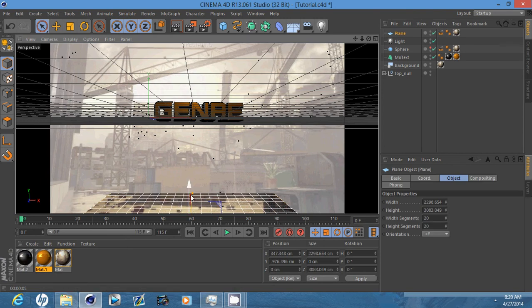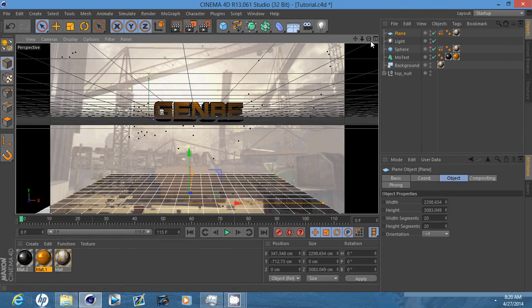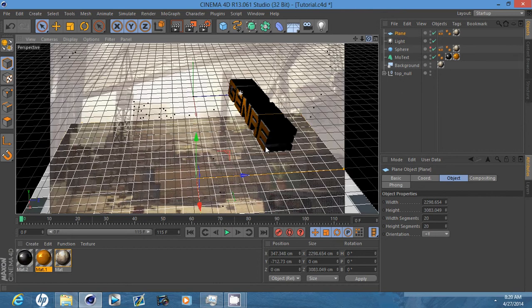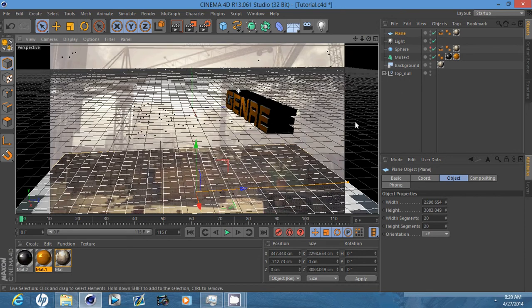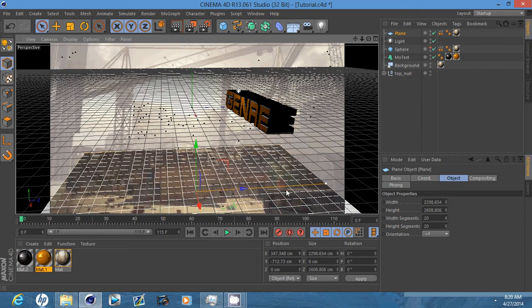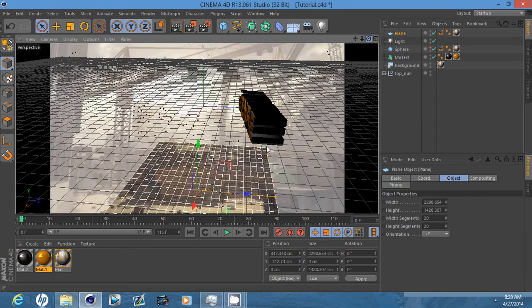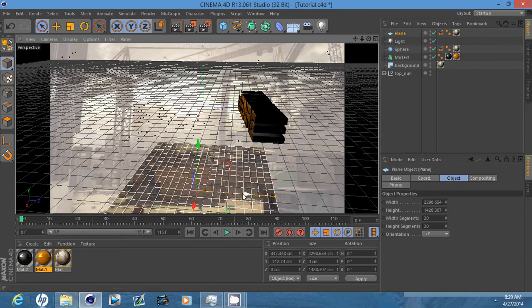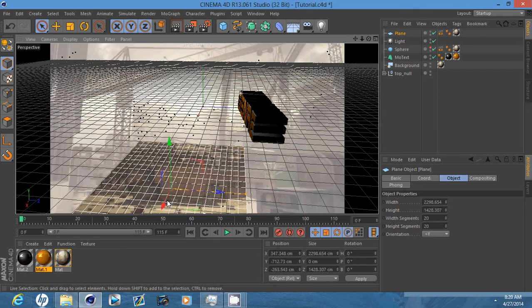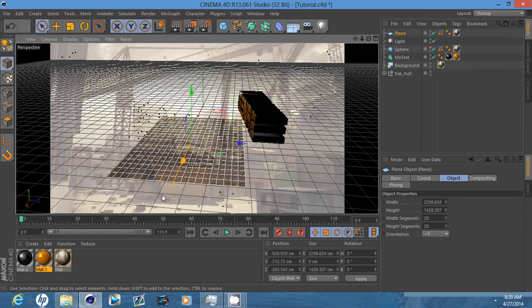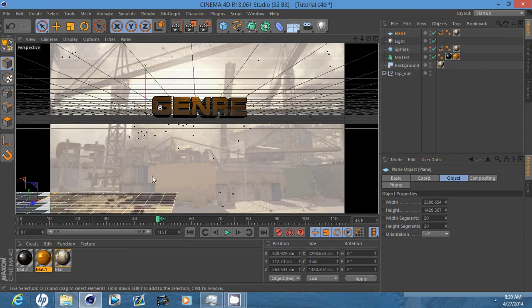Like I said, it takes a lot of messing around with. It's not just going to be a one-step problem done. So we're going to drag this back like that. Pretty much like that. Render it.